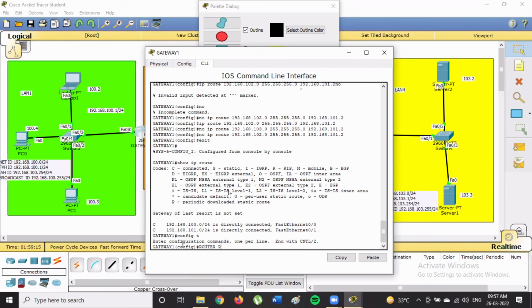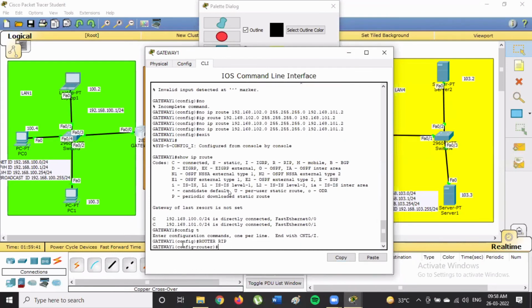This is gateway 1, correct? Yes. Router RIP, enter. Then version space 2, enter.